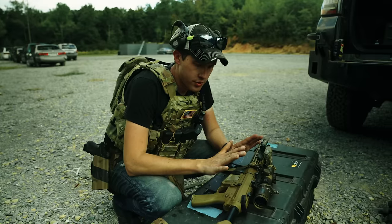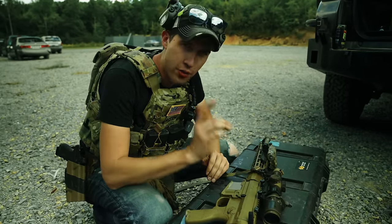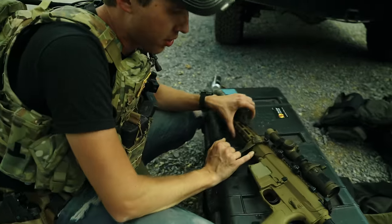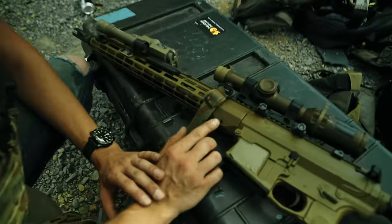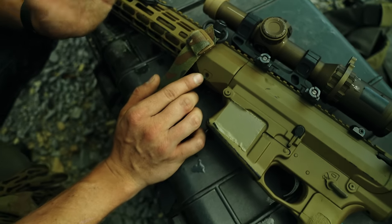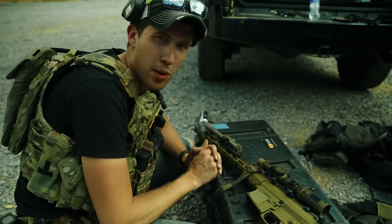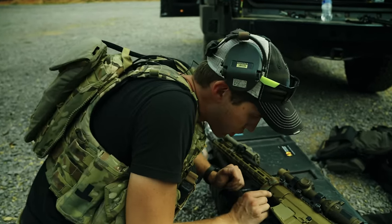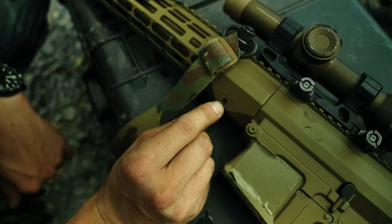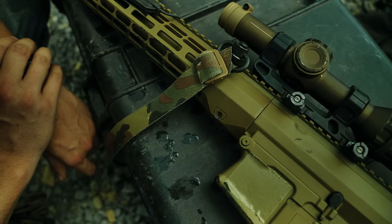So we are now at 2186 rounds fired through this rifle, and we have noticed a thing that is happening to it. When I first got this rifle out, I witness marked the screws holding the handguard to the barrel nut, and they didn't move when I was done shooting 1500 rounds with the EOTech and the Voodoo 1-10. I painted the gun, re-witness marked them, and I am now starting to see them shift. We can see the mark there of where this little blue needs to be lined up, and it has moved over. So what this means is the handguard is starting to slowly loosen.